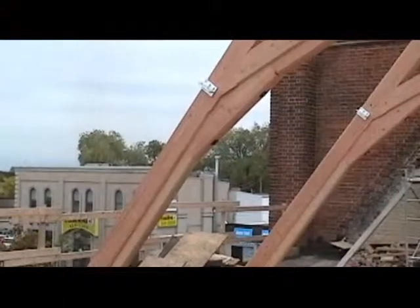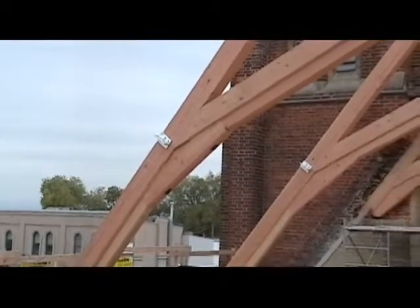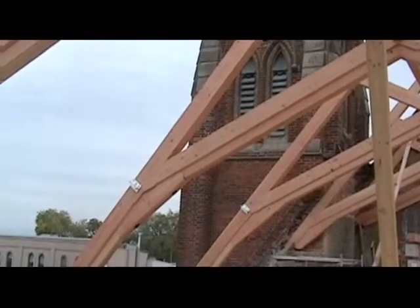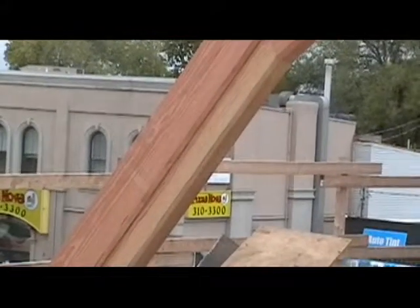We're standing up on the roof looking at the large main trusses which support our roof structure. You can see the complexity of the design. The wood is Douglas fir brought in from the western US, and the contractor we have is Nor-America. They're located in Gormley, Ontario.